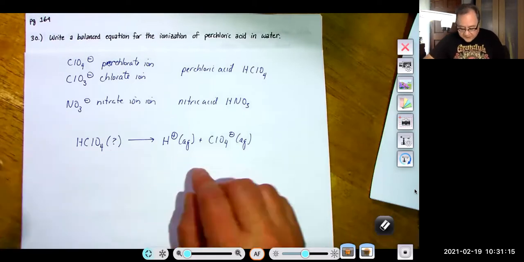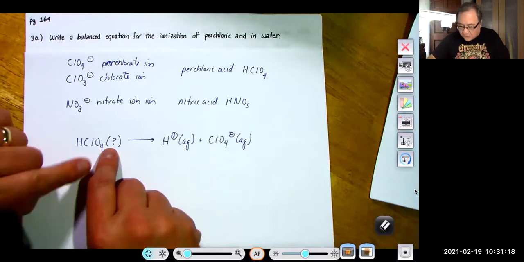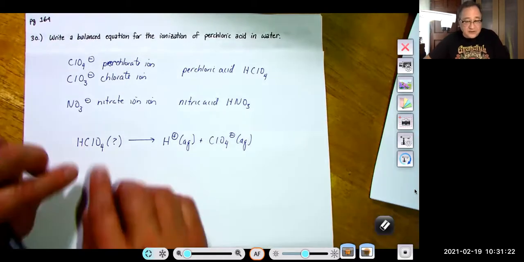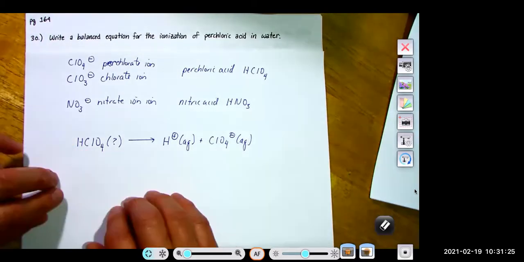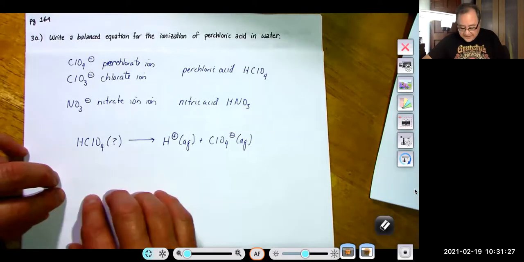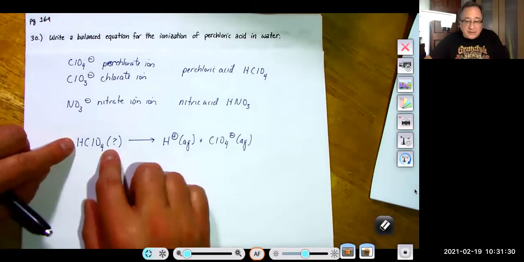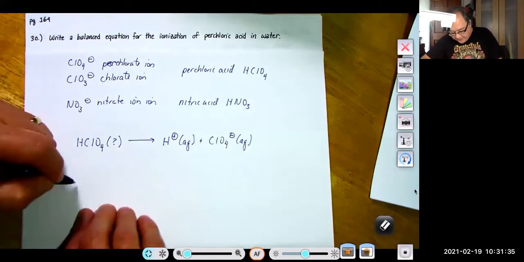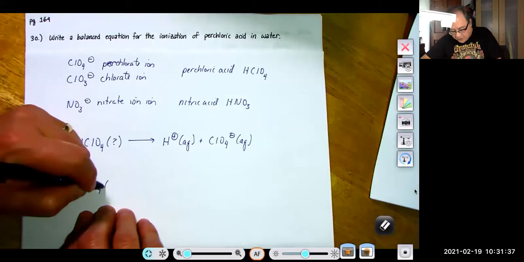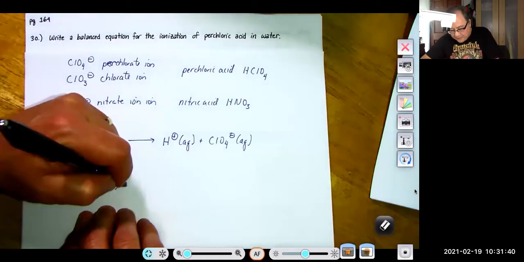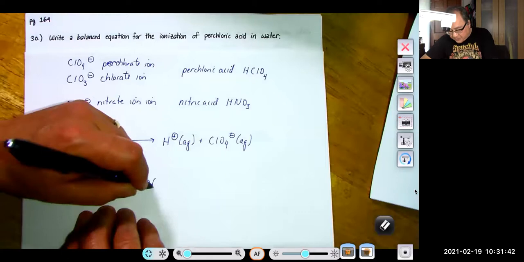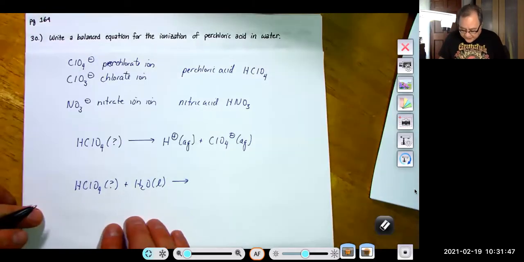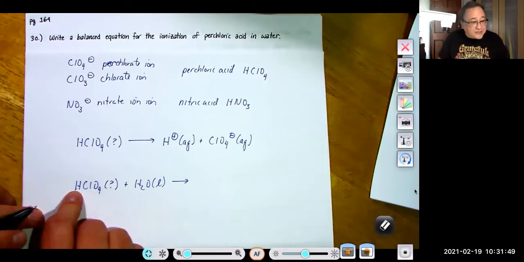So this is one way to write it out. If this is a solid, it dissolves and comes apart. If it's a liquid, it dissolves and comes apart. If it's a gas, it comes apart. I don't know what the state is there, but in its pure state, all of these atoms would be bonded together. Another way to do it is this way. And I'm going to put a question mark here. And I'm going to put H2O, and H2O at room temperature is a liquid. And what happens here is this H+ actually adds to H2O.